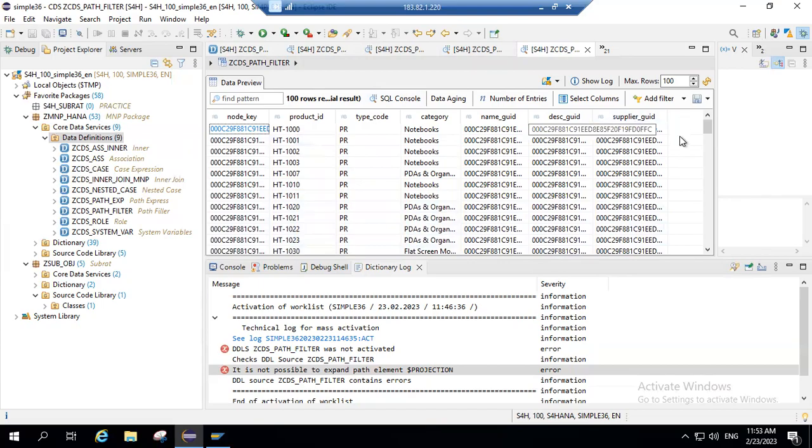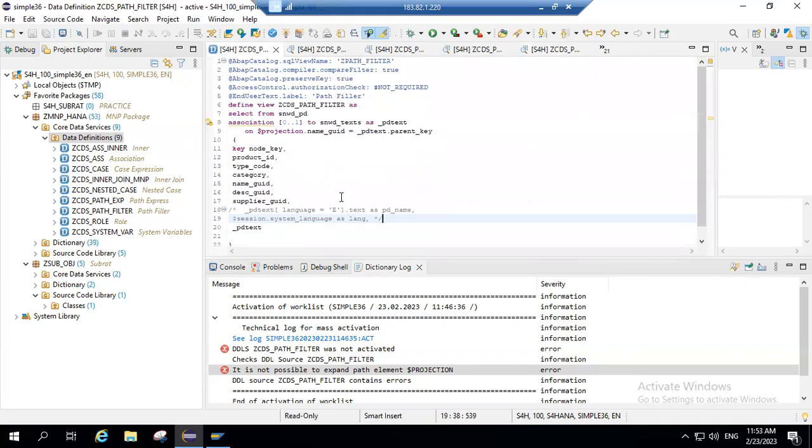Let me add one more column for labels. Let me take one more from the product description field. So this we can take.